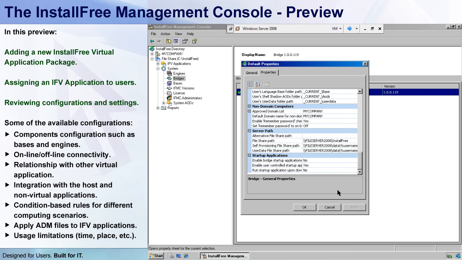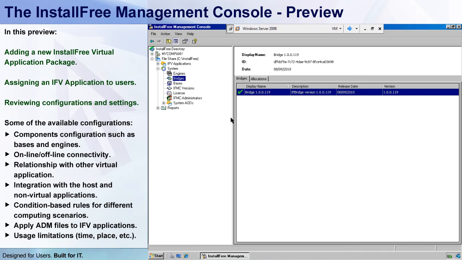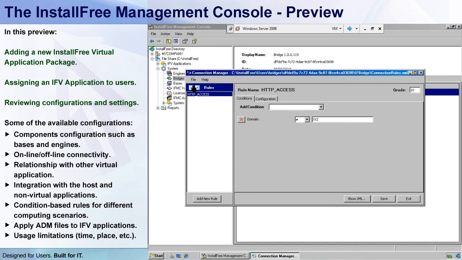I'll just close this, right-click the Bridges branch again, select Connection Manager, and you can see here the conditions list that make up the rule. In this case, I have the domain condition on, this non-equal sign, and in the field here I can type a domain name. So I'll type my domain name here.